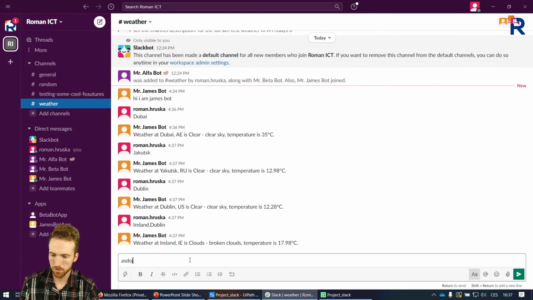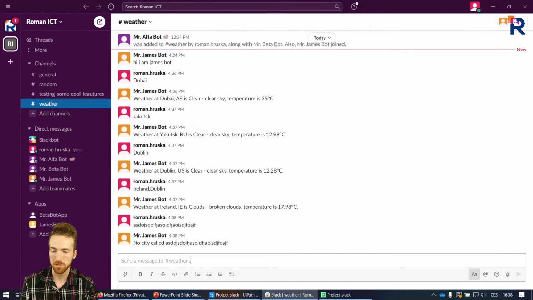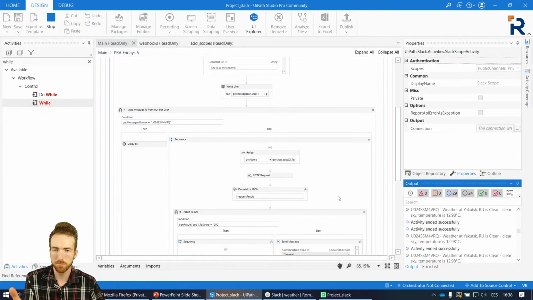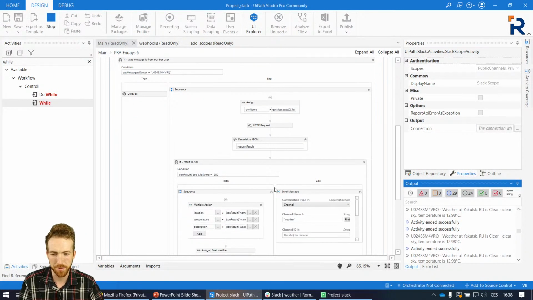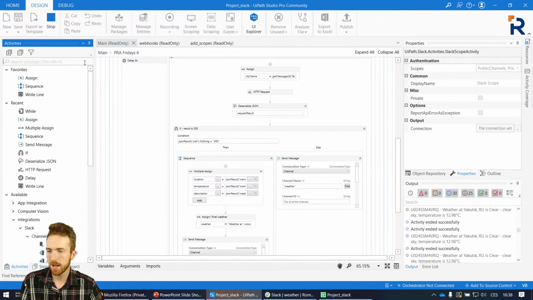And let's also try some unknown city, if this is working. No city found. Okay, lovely. So as long as the robot is running, and it can run all day, you can create a simple interaction with messages, with your bot, the Mr. James bot, in this way. And it was pretty simple. Eventually, just a couple of activities, and most of them were just to retrieve the weather, and I was playing, so it's nice and neat. But the activities for Slack are pretty simple.